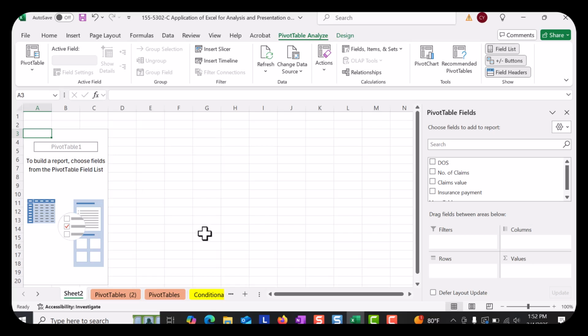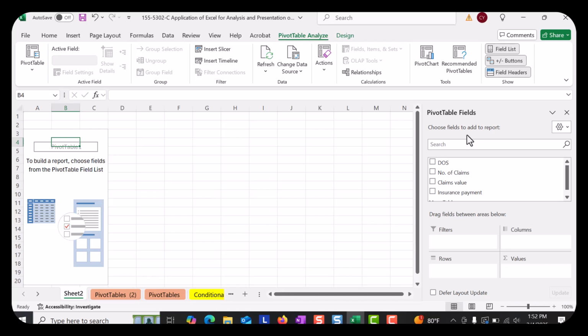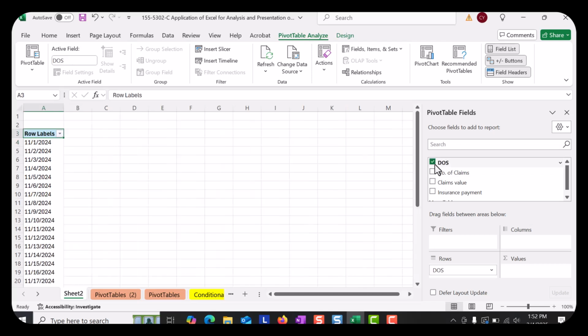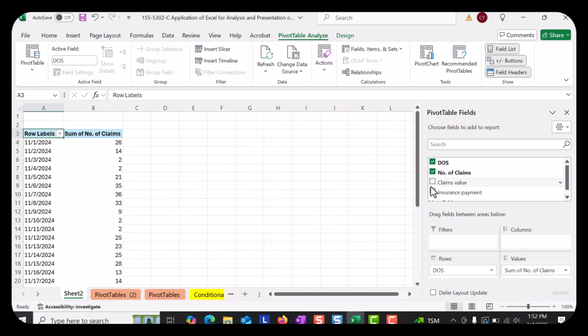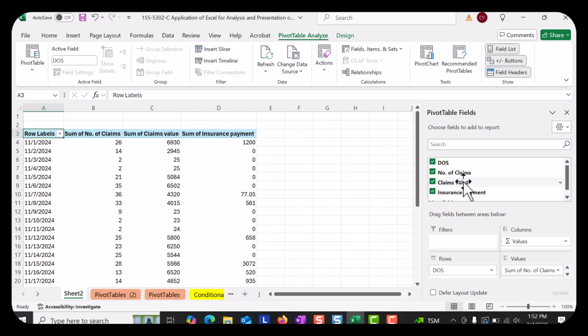Now here's our pivot table workings. Now we can name our pivot table. Well, we can when we're completed, but let's go ahead and get everything done. We want to add the data service, the number of claims, the claims value, the insurance payment.